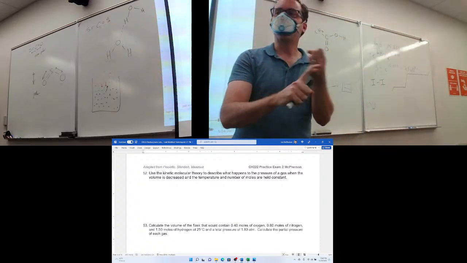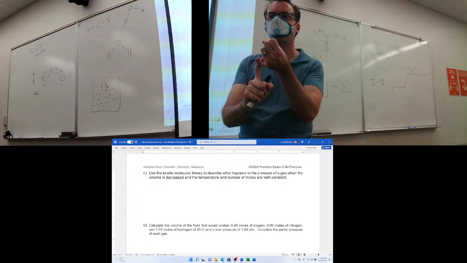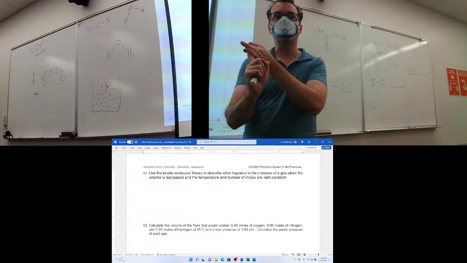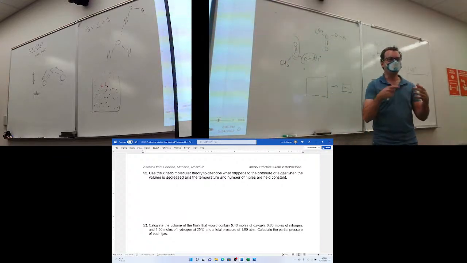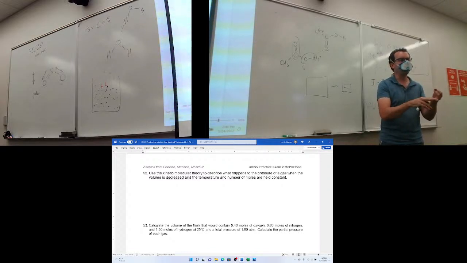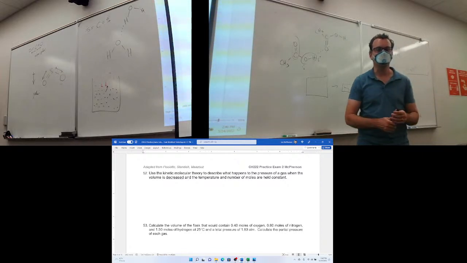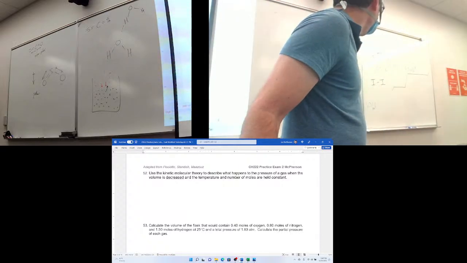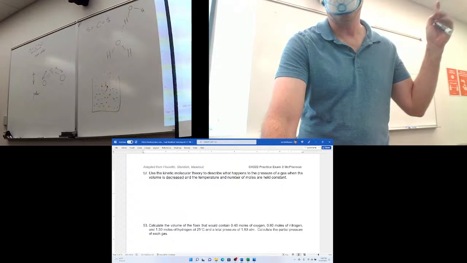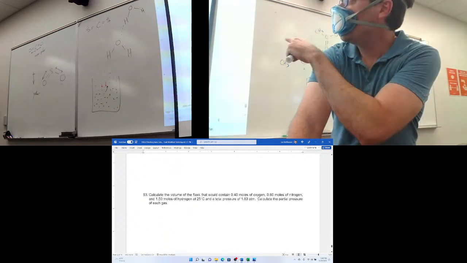So when we talk about pressure at the molecular level, you have to describe frequency of collisions and the strength of the collisions, the force. How hard do they hit? What affects that? Their mass: the higher the mass, the harder they hit. The faster they go, the harder they hit. So the higher the kinetic energy, okay? So both of those things, frequency of collisions and force of collisions, will affect pressure. But in this case, it's just frequency.